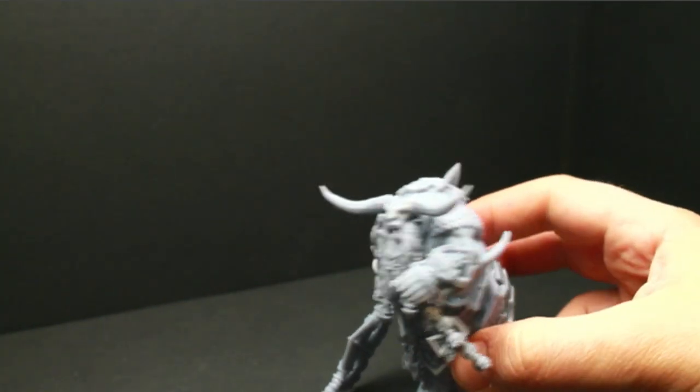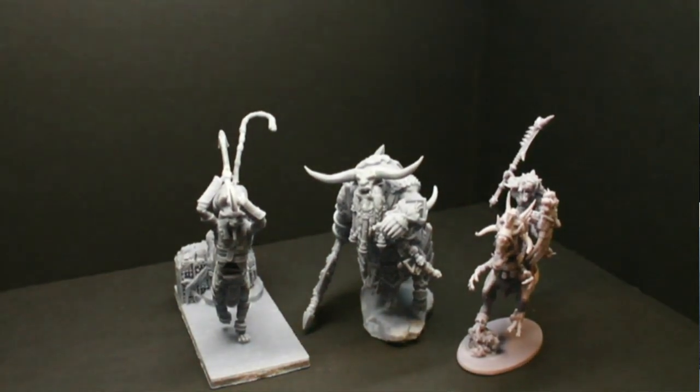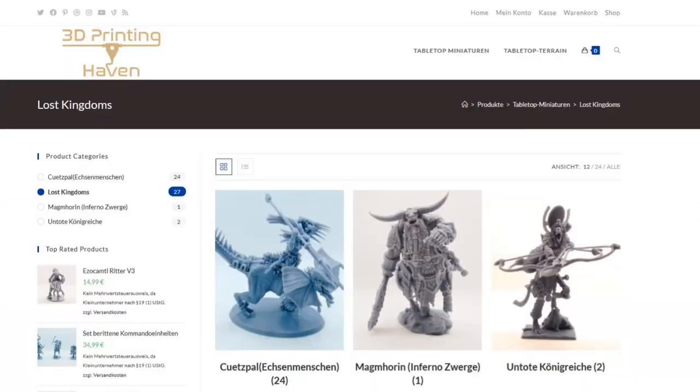These are the three miniatures, and probably I will paint one of them. You can choose which one is cool, which one has to be painted. This was our first review of three wonderful miniatures from 3D Printing Heaven - thank you for these three brilliant miniatures. I have a very cool contact in this company and I will probably paint every miniature, but for the next couple of days you can choose which miniature I should paint first. I will honor that choice with a painting video, and underneath this video please click on the link to the shop and look at the miniatures.